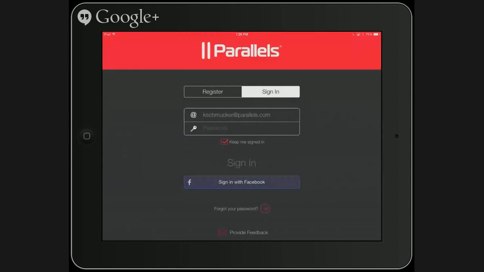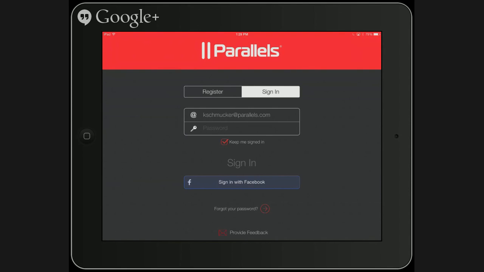And you see that feature here, and that's that blue sign in with Facebook button. So we had a number of users who said to us, holy cow, I've got a dozen different remote credentials and passwords I have to remember. It's crazy. So we added this sign on with Facebook button, so you can sign on with your Facebook credentials and your Facebook password, and your Parallels Access subscription will be recorded to that account. So that's great. It makes life a little bit easier for you.